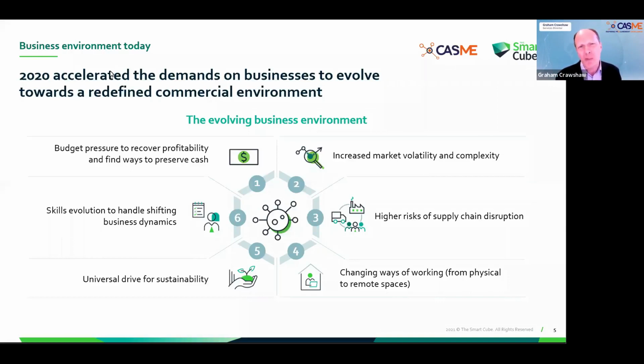So the top changes that we've seen within the business are on the screen, and starting with number one, of course, there's a pressure to protect profit and to manage working capital. We've seen that suppliers have been challenging procurement functions, wanting help and support over the last year. And let's face it, there is nothing worse than a supplier that fails because of issues around payment. So we've seen procurement offering either supply chain financing or invoice discounting as a response to that first challenge. And of course, we've seen the increase in market volatility and complexity that's linked with supply chain disruption, and a good number of examples there.